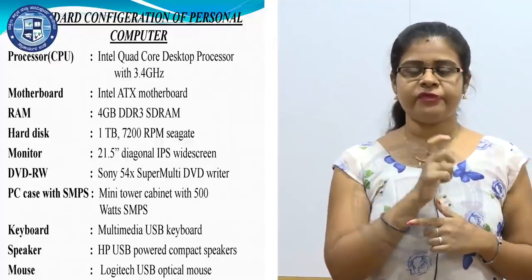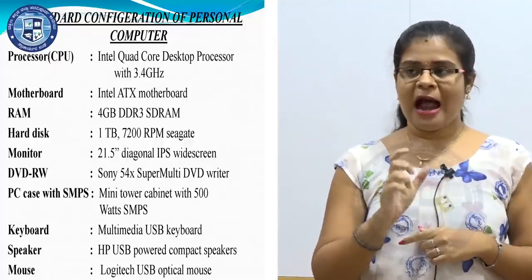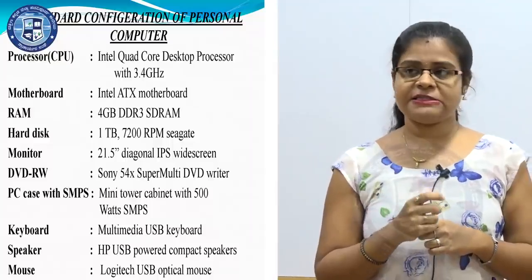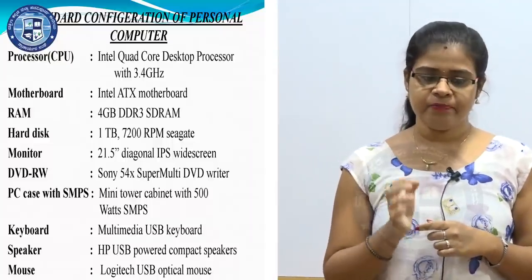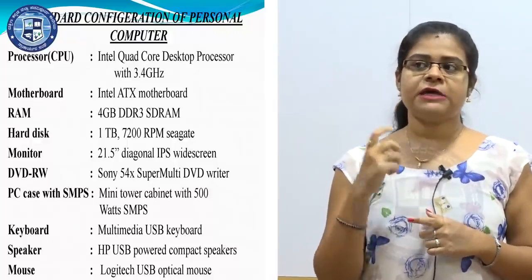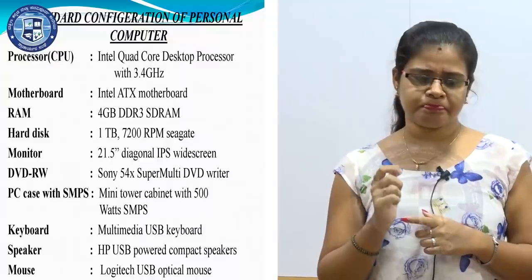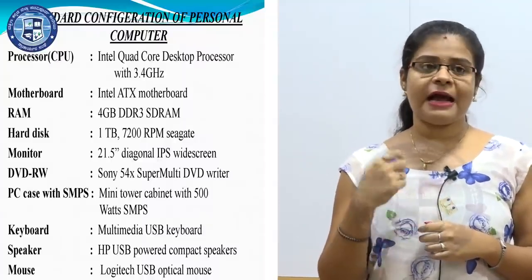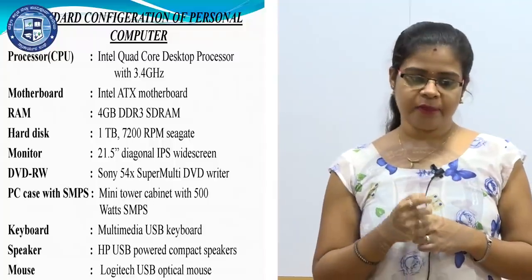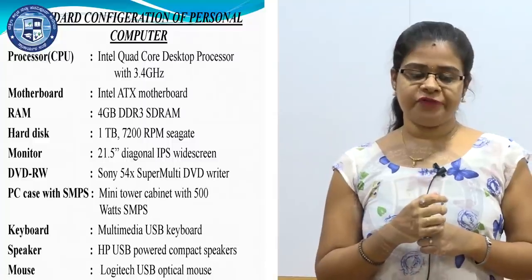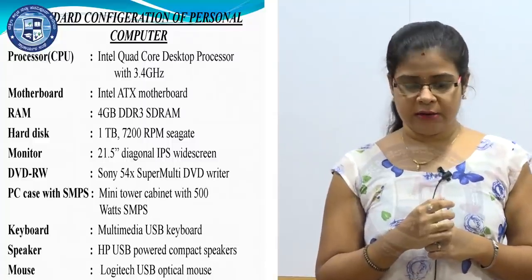The RAM size is 4 GB, and the type of RAM used is DDR3 SDRAM, double data rate 3 synchronous dynamic random access memory. The hard disk size is 1 TB. The monitor is a 21.5 inch diagonal IPS widescreen. The DVD RW is a Sony 54x Super Multi DVD writer.